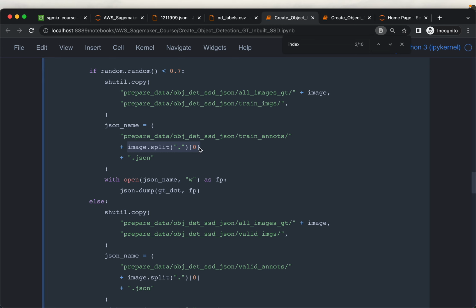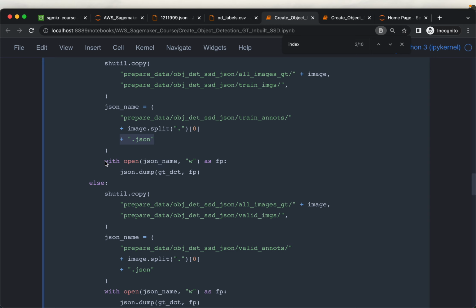Okay. So we took the first element, which means we took the image name without extension, and here we are adding the JSON extension and then writing to the file. So this file will go to train annotations with the same name as the image but with the JSON extension.